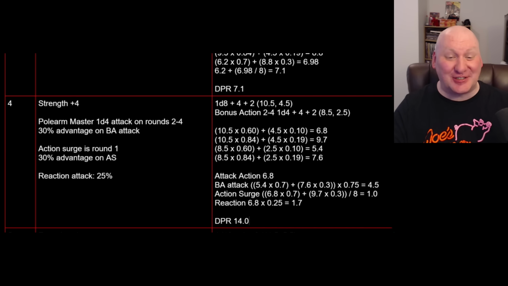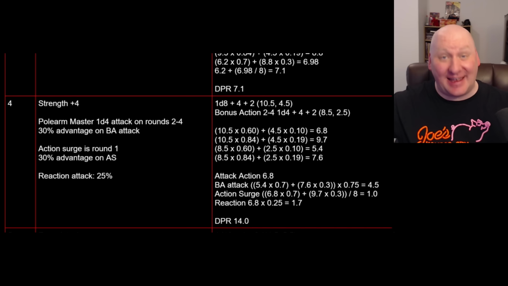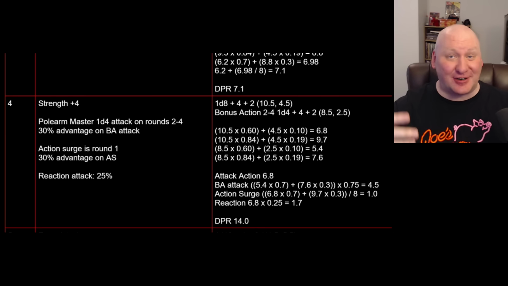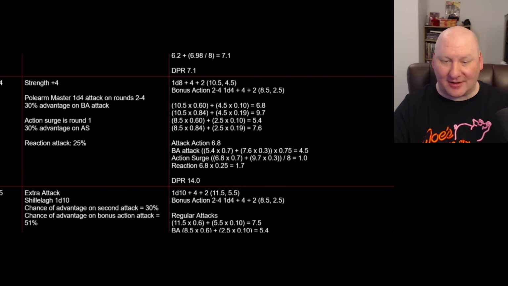I'm going to assume Action Surge is on round 1. This matters because if we're making a bonus action attack and then another attack action, it affects our chance of the enemy being prone yet again, and our reaction attack is 25%. You can see there's a fair bit of math there. I don't even think it all shows on screen. I better reduce the size of this so you can actually see it. There, now it all shows on screen.